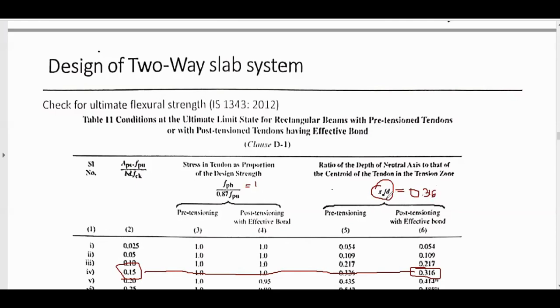the value of xu. So here we will be calculating two values, one for the shorter span and another for the longer span, and with respect to that we need to calculate the moment capacity or the ultimate flexural strength. So in this procedure we will be calculating this two times because it is a two-way slab and we will be considering two spans and two moments separately. So we need to calculate this value first, and then we are going to compare the resisting moment value with the calculated moments, that is mx and my.